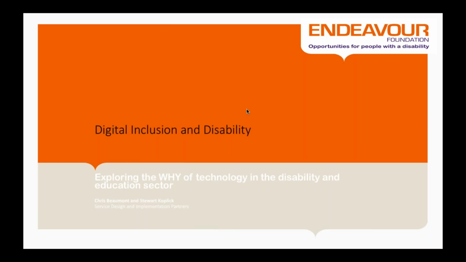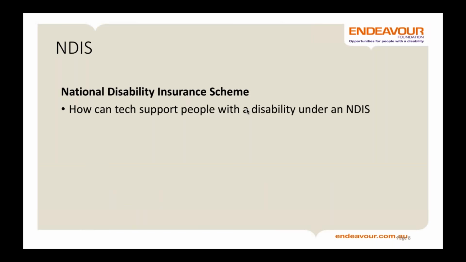And certainly as we move into ideas, for example, the NDIS, National Disability Insurance Scheme, it's all about trying to understand how technology may in fact provide supports for people, but also how it can create these inclusive spaces. So we can see under the NDIS that people with disabilities can receive funding, for example, for purchases of types of technologies.